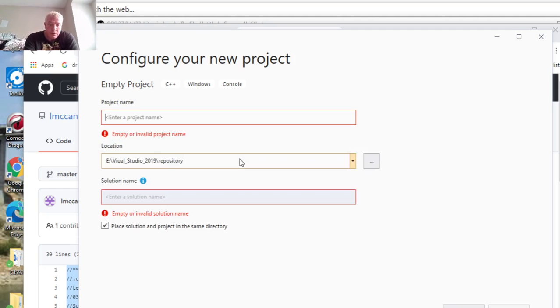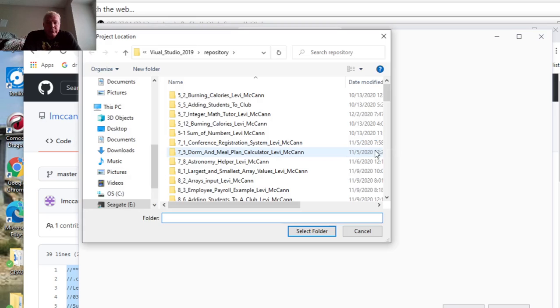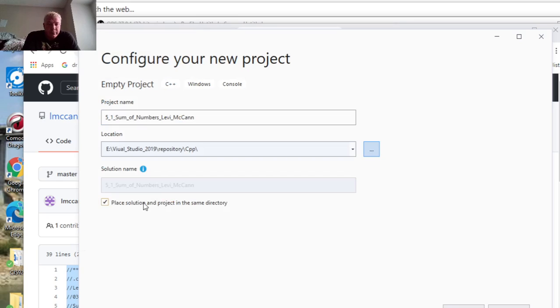I'll just call this 5_1 sum of numbers. I put all my Visual Studio stuff in my repository here, and then I put my C++ stuff in my C++ repository here, so I'm going to change that to that. Place solution in the same directory, and then on the bottom right, click Create.